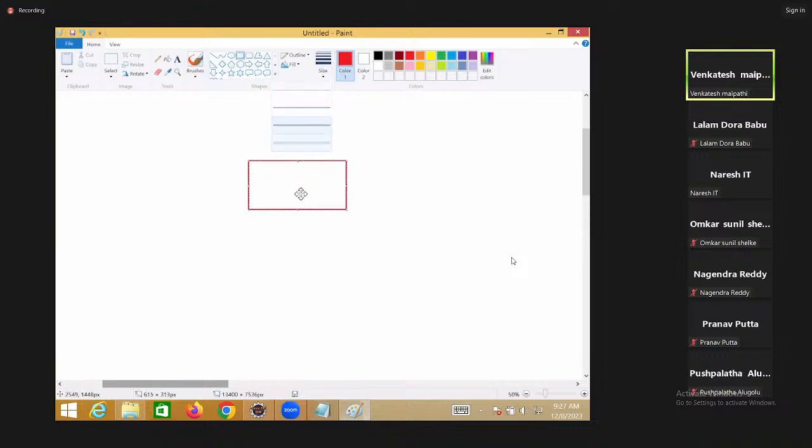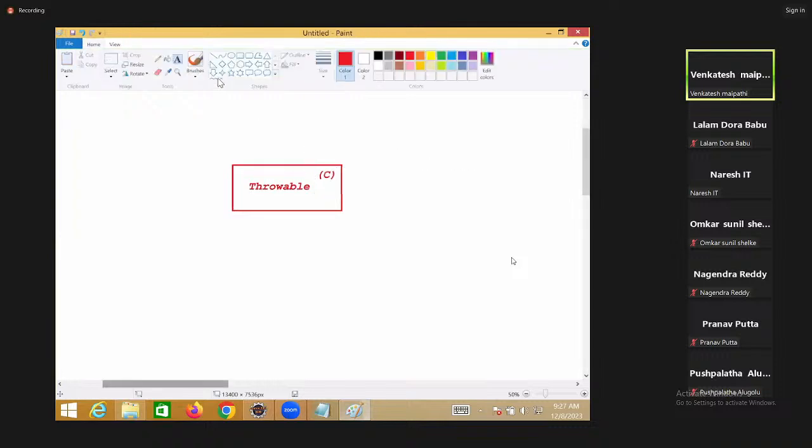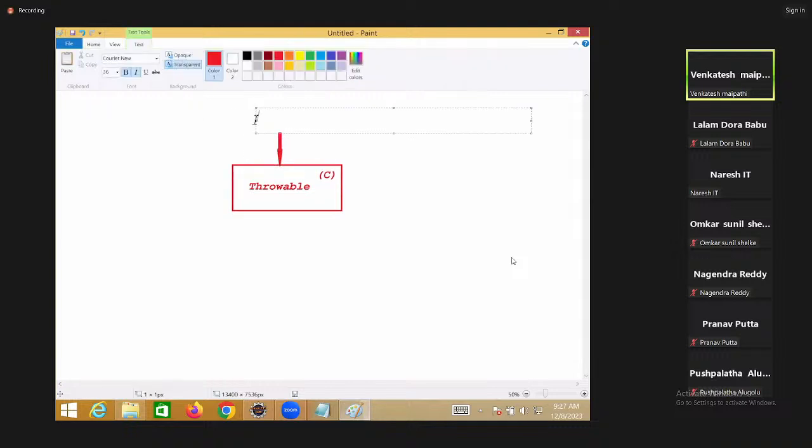Throwable is one class. This throwable class is coming from the library java.lang package.